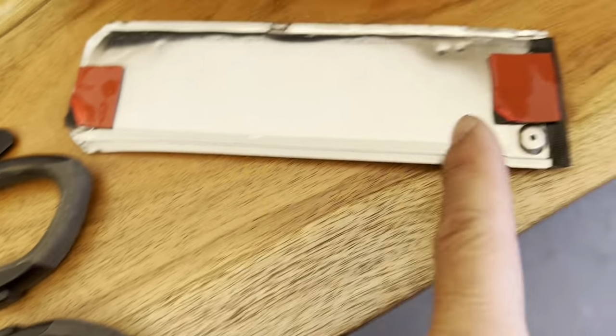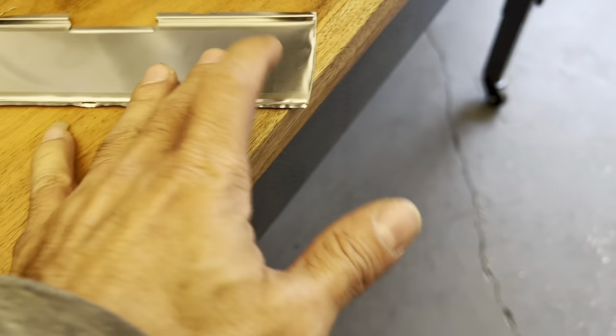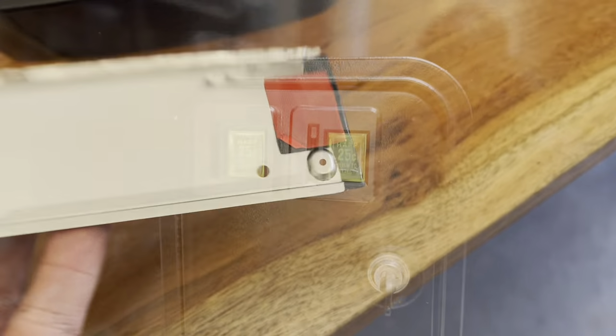Quick update, right? See how I taped it? Just in case, even though it's not sharp anymore. It's not sharp, there's no way you can get cut, but I'll put tape just in case. There you have it. All right, let's put this to the test.